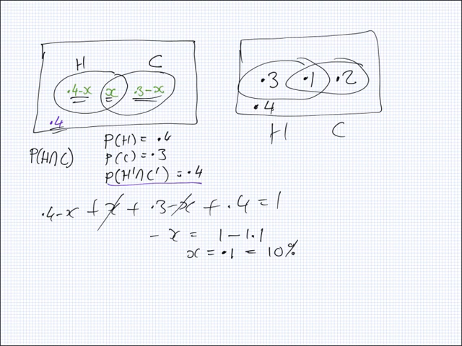How many patients have heart disease, but their cholesterol is perfectly fine? 30%. How many patients have high cholesterol, but do not have heart disease? 20%. How many patients have either heart disease problems or cholesterol problems? 60%. Yeah? And then lastly, how many patients have heart disease problems or cholesterol problems, but not both? 0.5. Yeah. So the Venn diagrams are useful because a lot of probabilities you can represent and answer lots of questions with the Venn diagram.